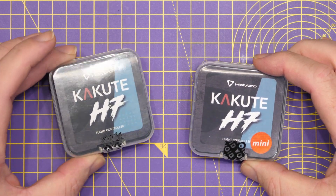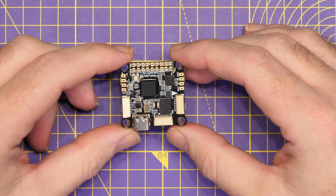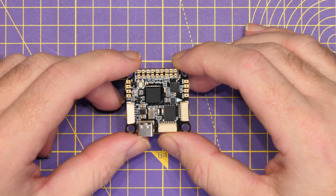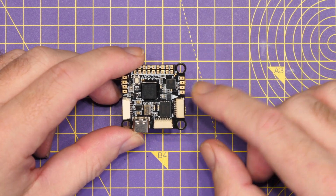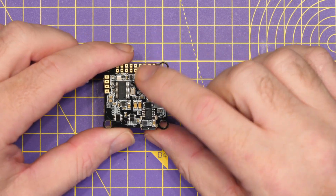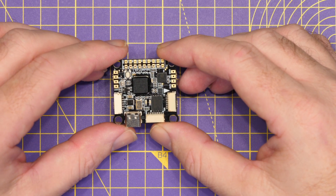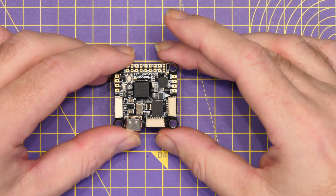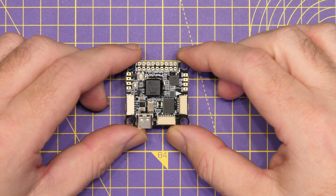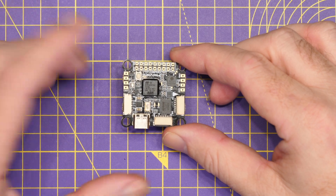Let's take a look at the H7 version 2 first of all. This is a 30.5 by 30.5 mounting pattern flight controller that features the STM32H743. It uses the BMI270 IMU, supports 128 megabytes of onboard flash storage, up to eight motor outputs via two dedicated ports. It has a dedicated digital port for the DJI digital FPV system but also supports analog OSD with the chip located on the bottom. It has a built-in barometer which is the BMP280, I2C ports, up to six UART ports, and an ESP32 allowing for Bluetooth functionality with the SpeedyBee app. The flight controller has a built-in BEC which supports 9 and 5 volts - on 5 volts it has up to 2 amp output max and on 9 volt it is 1.5 amp.